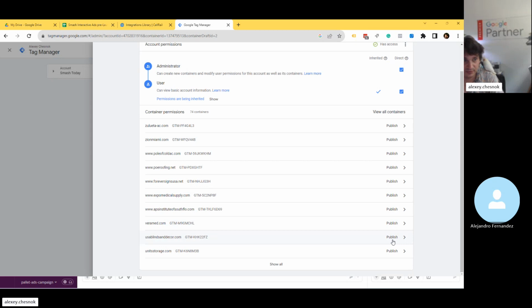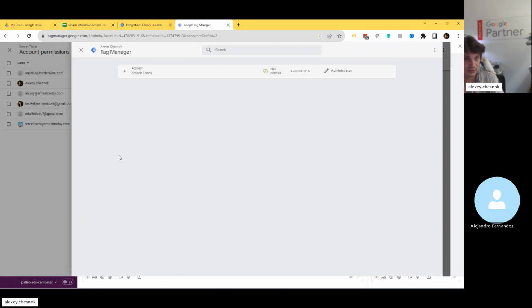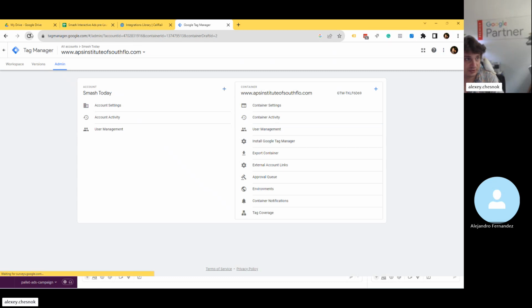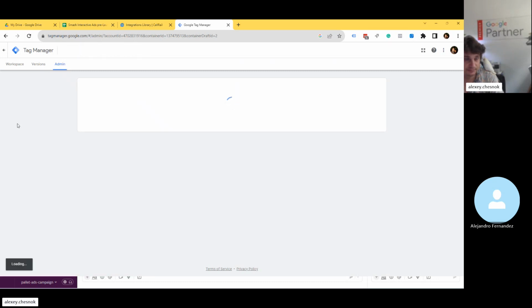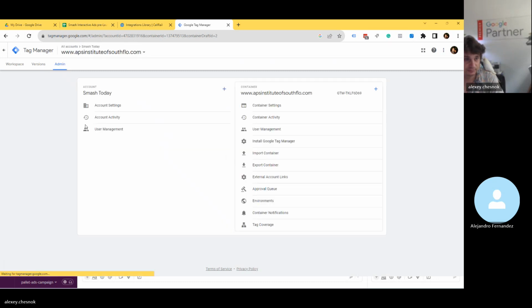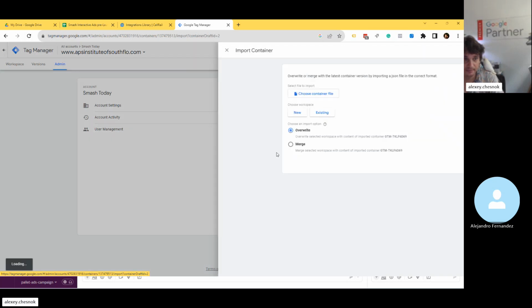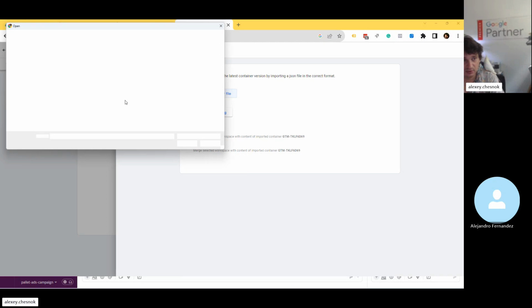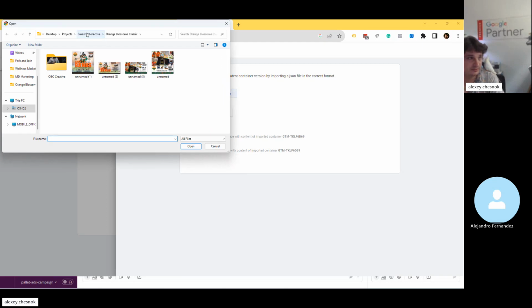I think I forgot to press the save button. Let's see. No, okay. So I have publish access level. Now we're going to refresh. Import container. That's like a template where you have the most important tags already preset, so it makes your life easier.